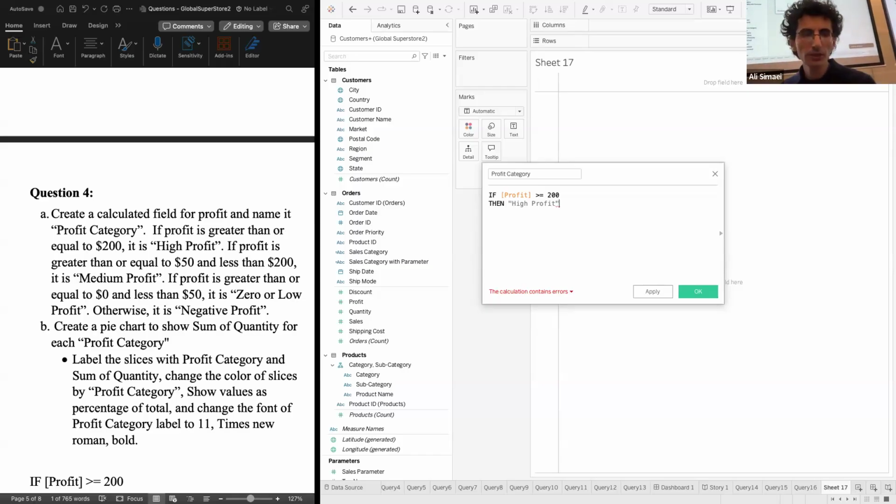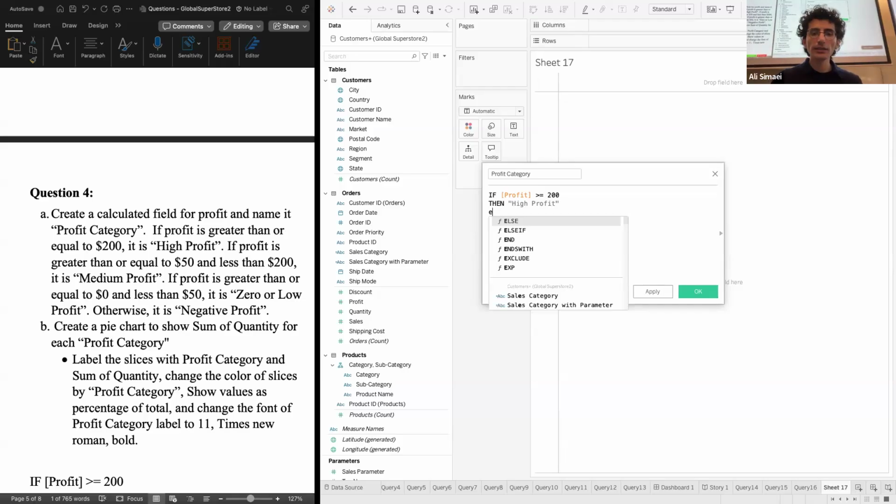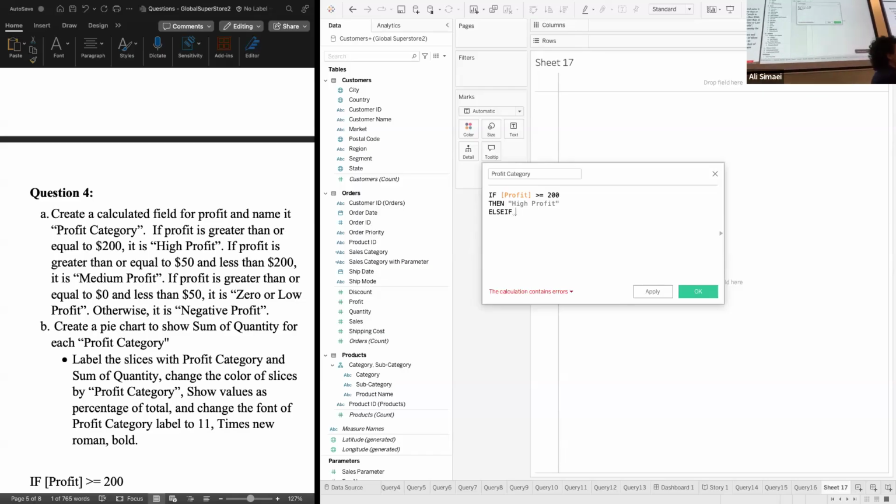If profit is greater or equal to 200, then high profit. Now, it doesn't say otherwise. It says if it's not greater than 200, but it is greater than 50, so that means this time, instead of else, we use else if, because we still have a condition to check. So else if you still have another condition to check, you need to use else if, not else. So else if, and then again, profit.